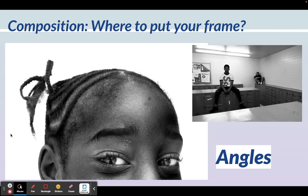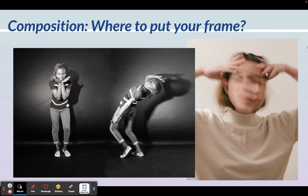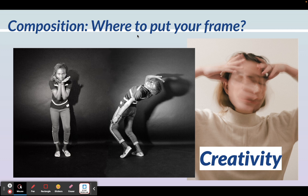Yep. This one's awesome. This is a student photo. You can see that's the gym. Okay. Be creative. Look at this, guys. How did they do that? I don't know. Same person twice, right? Oh, it's the same picture. Oh, it's not the same picture. It's the same person. Oh. Cool, right? Background is awesome.